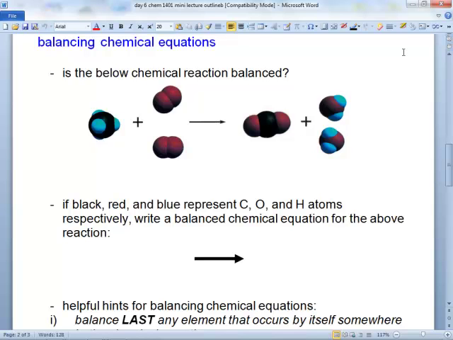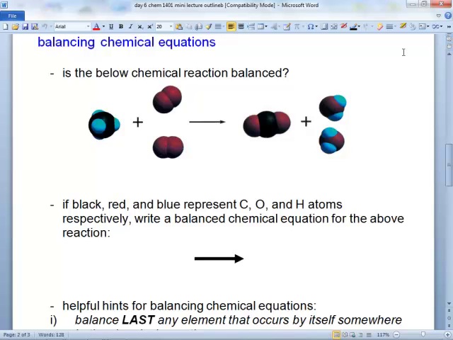Because remember, I think it was Dalton who said that it's a lot easier to introduce a planet into a solar system than it is to create or destroy an atom of hydrogen, right? So you can't lose these things, these atoms. Does it look balanced? It's kind of hard to distinguish colors, but what would you be looking for to see if it is? Yeah, the same atoms over here have to be the same atoms over here, right?